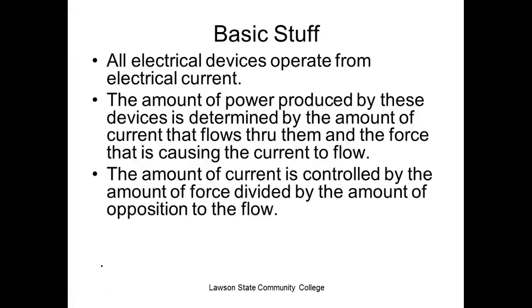The amount of current is controlled by the force and the amount of opposition to the flow. So if we're going to get work, we're going to have to push against something, right? So we push against an opposition. Once we push against that opposition, then we're going to get power. But if we have no opposition, we have no power. Everybody understand that? Yes or no? Of course, some of y'all already know a little bit about opposition. We call them resistors. But everything that does work has opposition. So all these lights up here, they're doing work, and they're doing more than just dropping the voltage, right? You understand that?